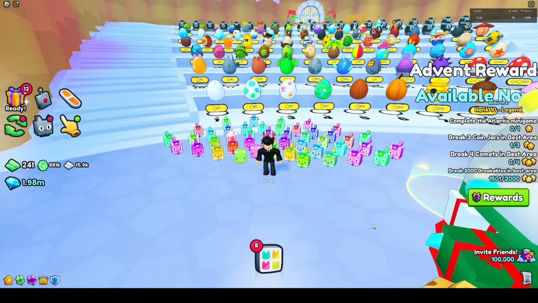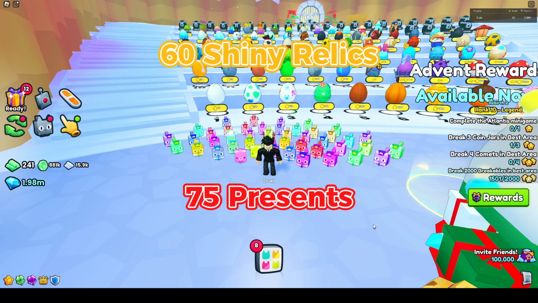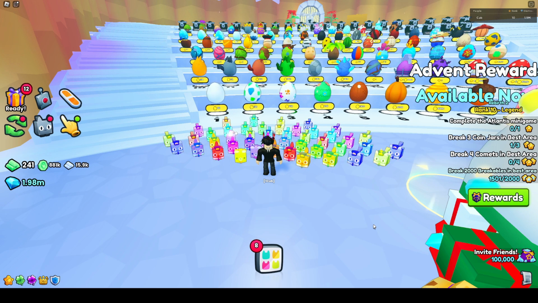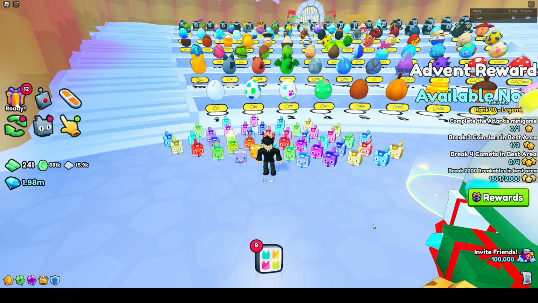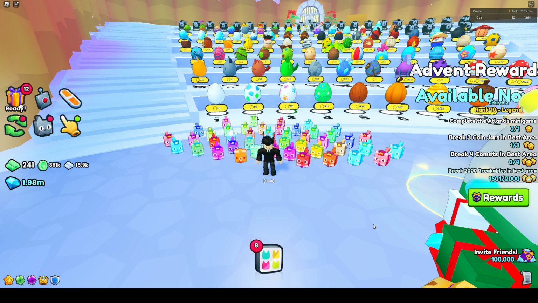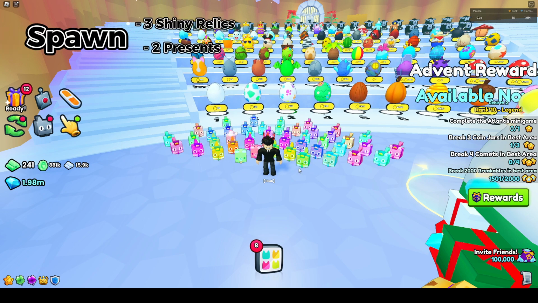In this video I'll be showing you guys how to collect all 60 shiny relics and all 75 present locations within Pet Simulator 99, and this will be pretty much a complete guide for all of the collectibles within the maps of Pet Simulator 99. So without further ado, let's get started with Area 1, which contains 3 shiny relics and 2 presents.